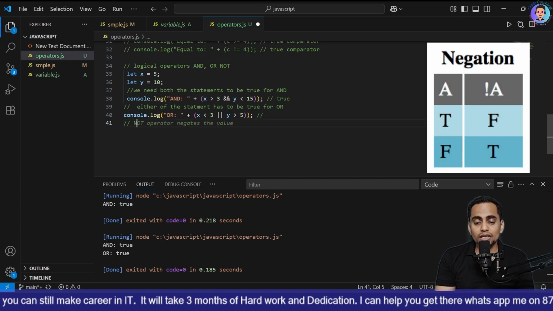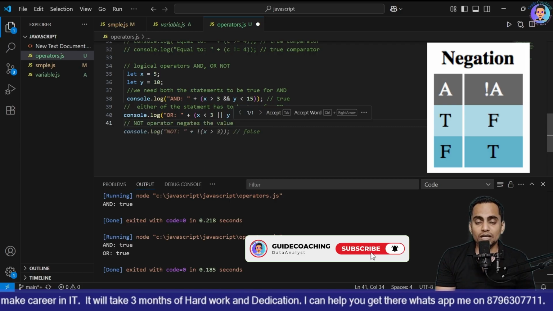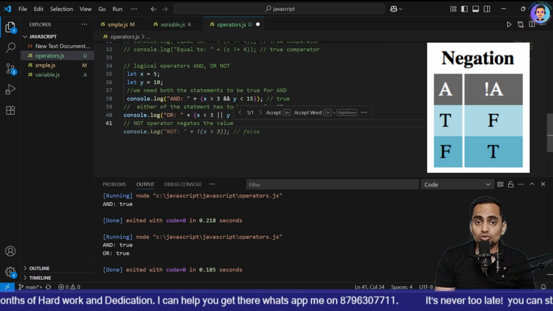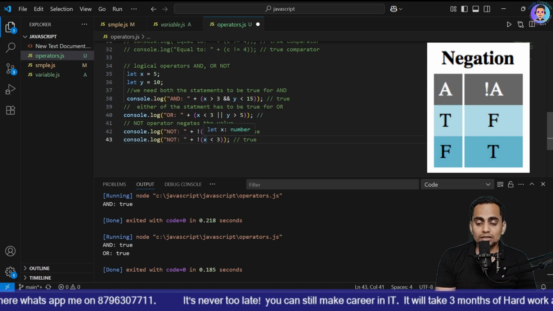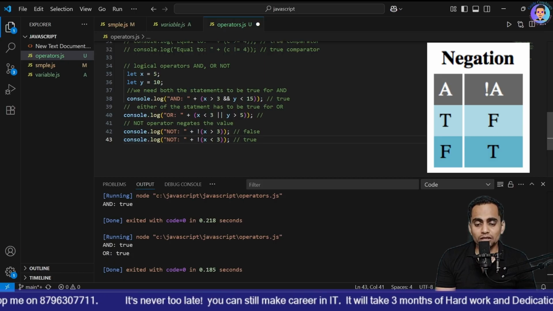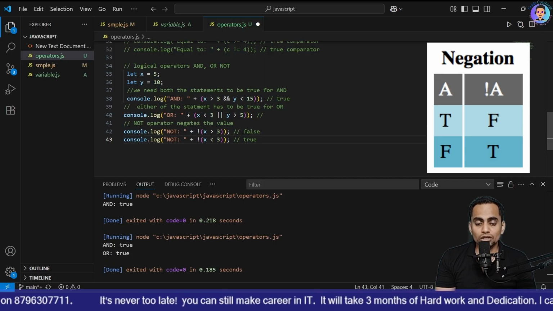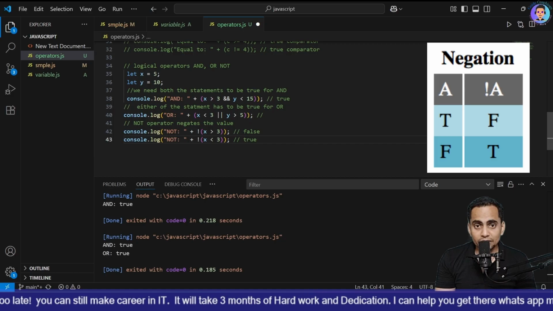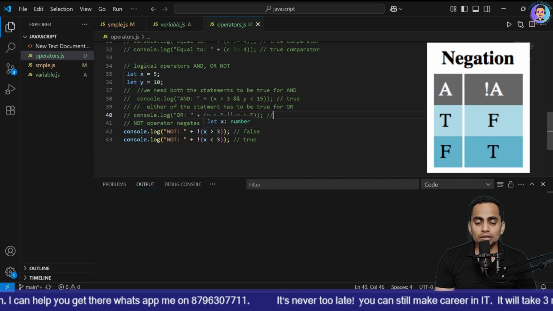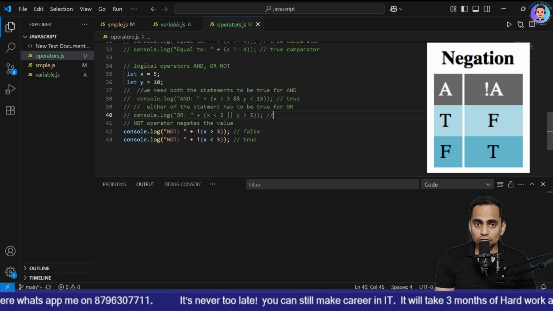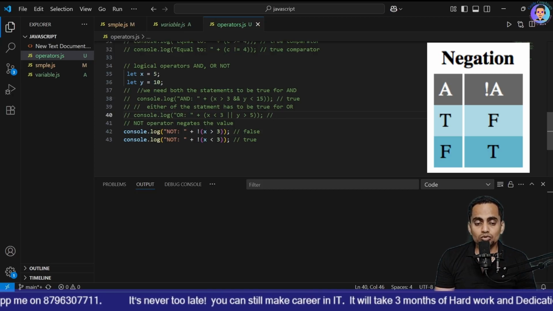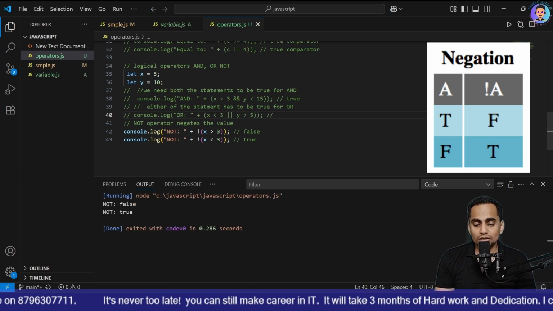Now we are going to see the not. The not operator negates the value. I write 5 is greater than 3. Is it a true statement or a false one? True statement. If I write x, that is 5 is less than 3, that is a false statement. If I do a negation of it, the negation is written with an exclamation sign. So if I execute it, it is a true statement, but I am changing it to false. This is a false statement, but I am negating it, so it will become a true statement. I'll just execute it and you can see.